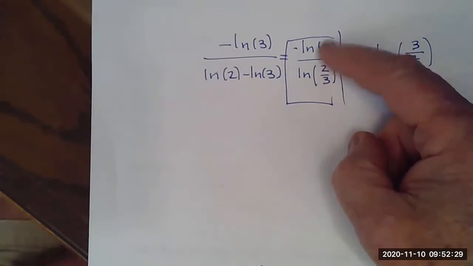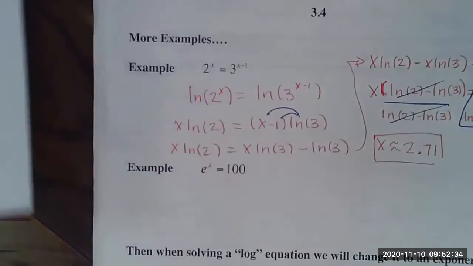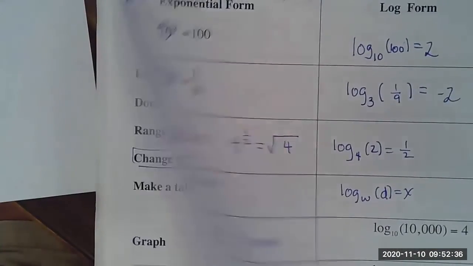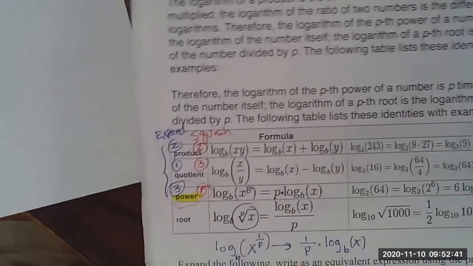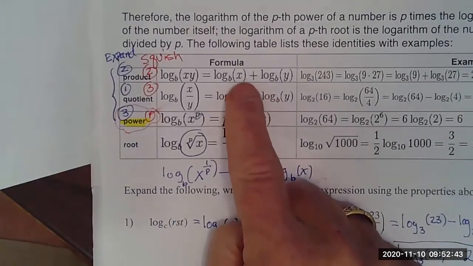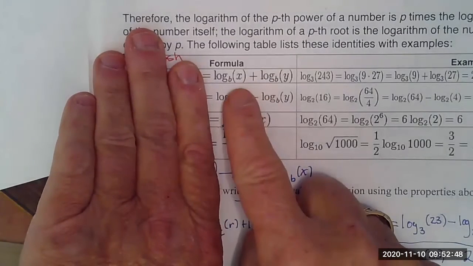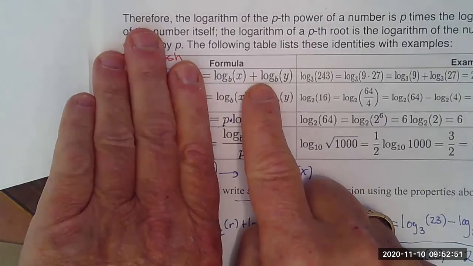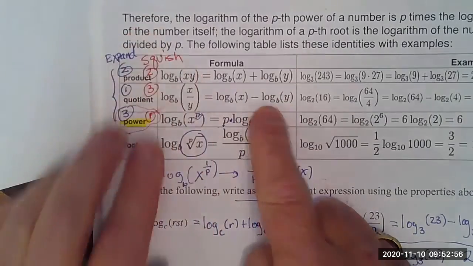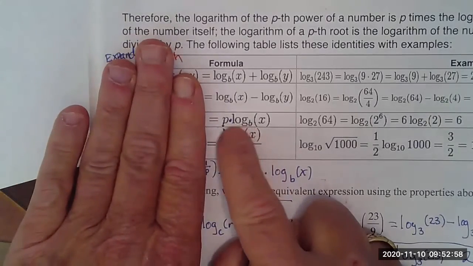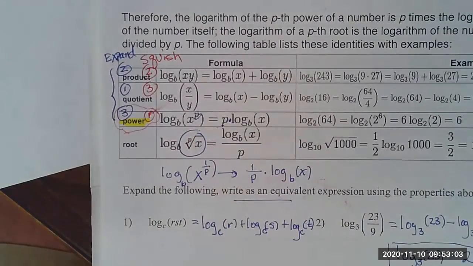There's no rule that can squish a quotient of 2. The only rules that we have, and this is good for all of you to remember, there's only 3 rules. If you've got multiple logarithms, and you have an addition between 2, then you can do something. A subtraction between 2, you can do something. Or you've got this little power in front, you can bring it up as a power over here. That's all you can do.